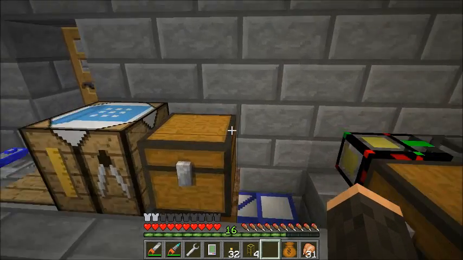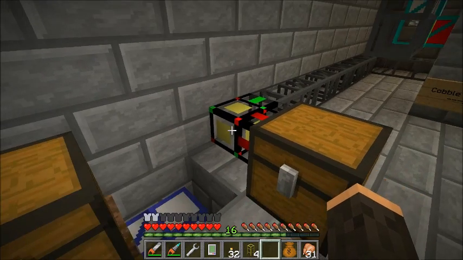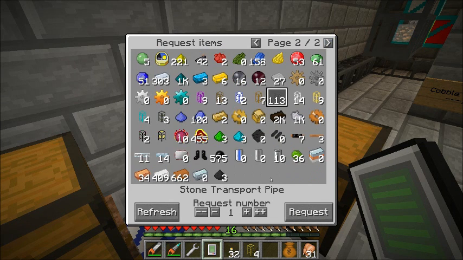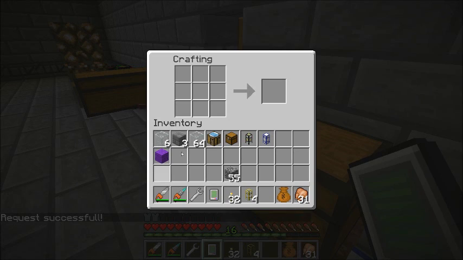So, and I will post the new mods I have. I'm also probably going to post this world as soon as I find a place to do it, along with all the configuration files, the 1.1 version, so that you guys can look at it and play with it on your own. But let me go ahead here and order some normal stone pipe. 20 should be enough. And while we're waiting for that, we might as well go ahead and make our tanks.